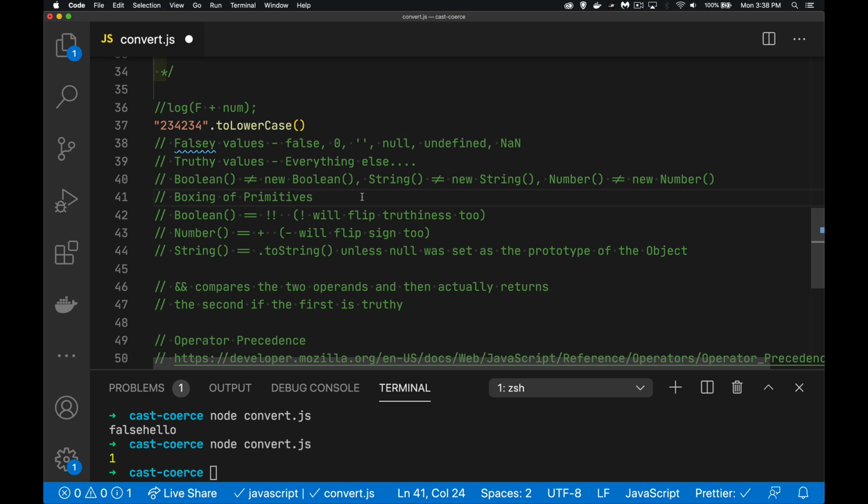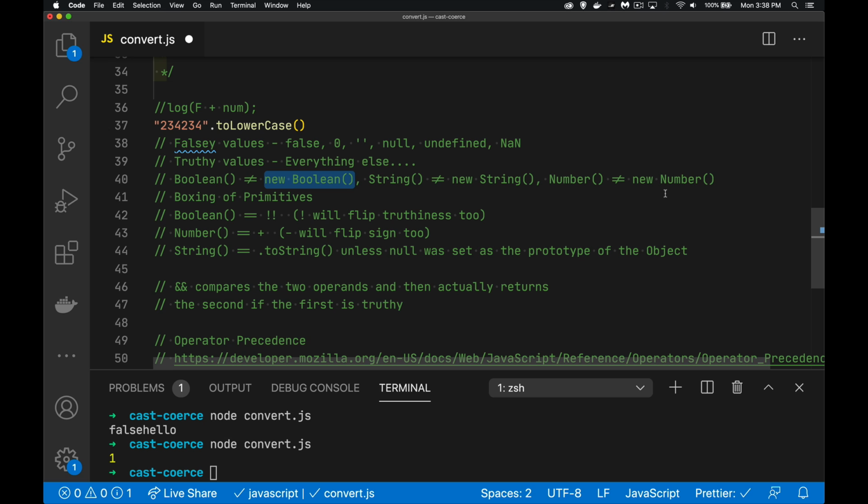If you're dealing with a number, a string, or a Boolean, and you try to call one of those string methods, Boolean methods, or numeric methods, what happens is this gets put into a string object, or a number object, or a Boolean object. And that is this: new Boolean, new String, new Number.